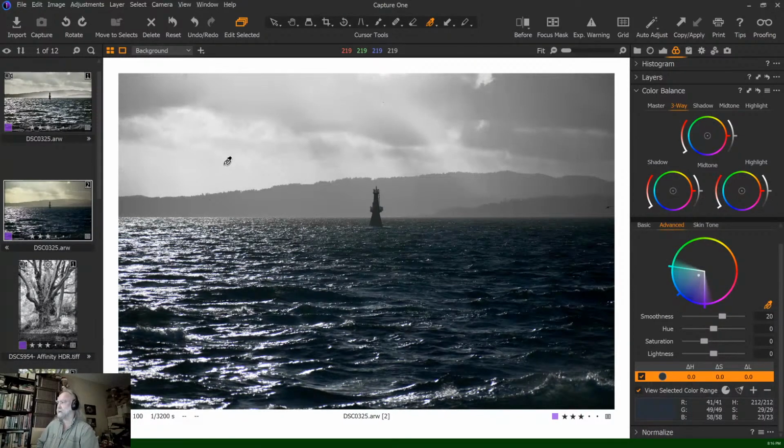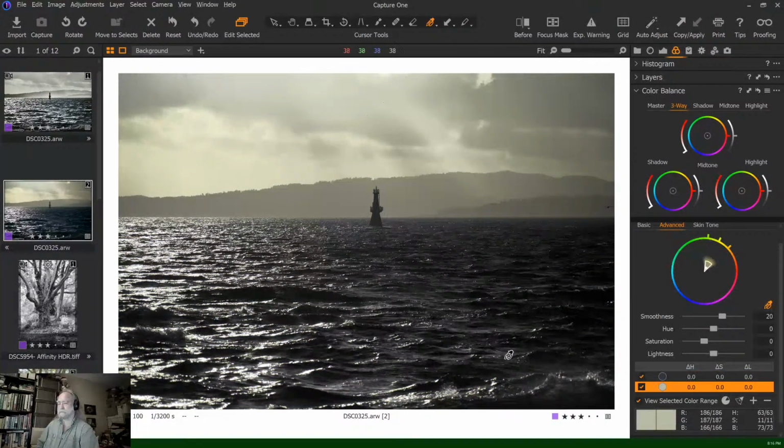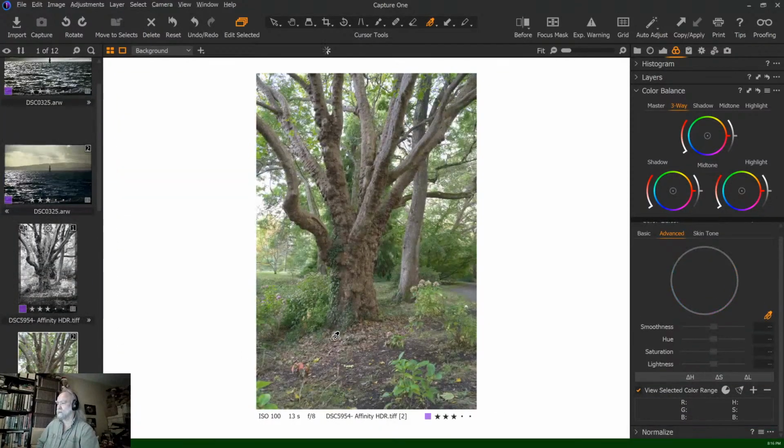If I was to pick an area up here, say this part of the cloud, now on the bottom here you can see the yellows, and so it's not affecting any of the blues in the water. And again, I can choose how specific a yellow I want to affect. This is mostly a black and white tone image, or a two-tone image anyway. I'd probably be better off, let me just leave that one where it is for a minute. We'll go over to this one.